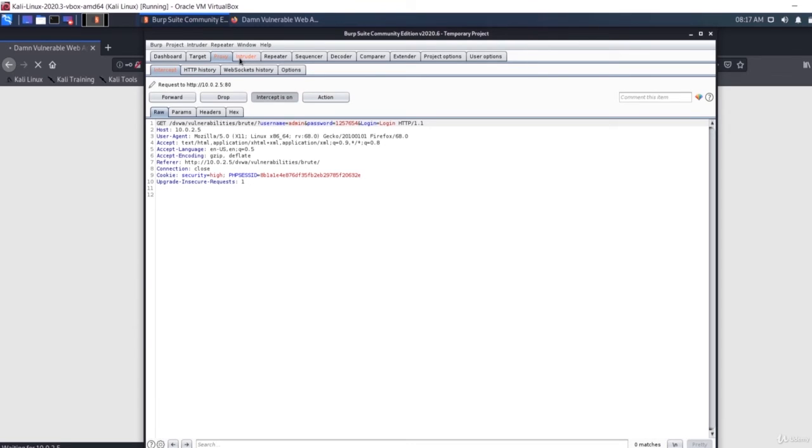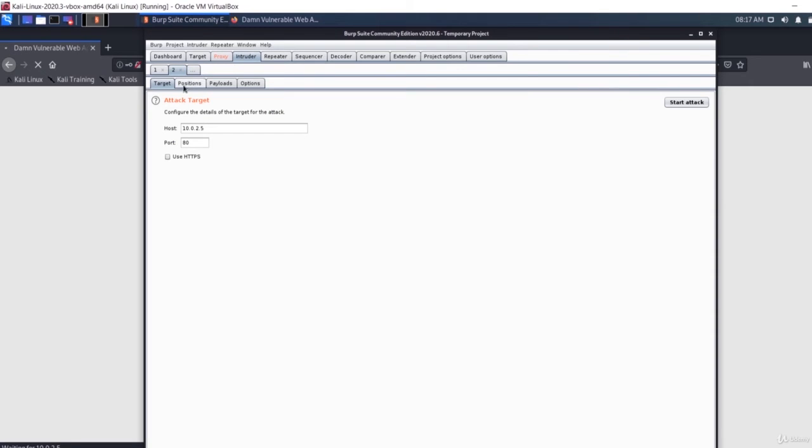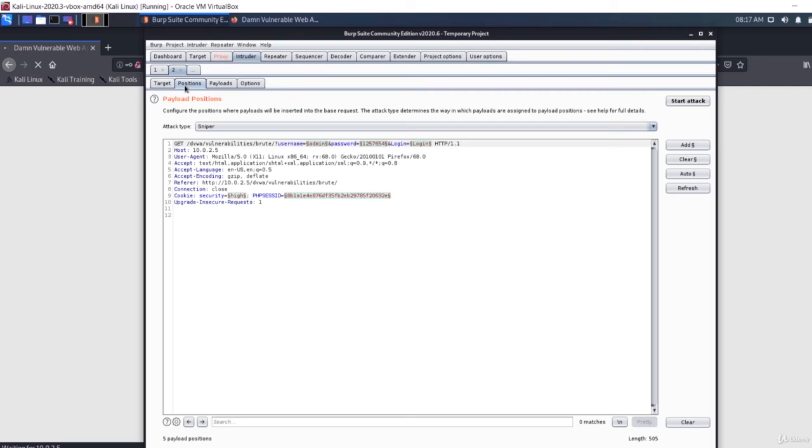Now, as you can see here, the orange tabs, you just need to click on Intruder, and after Intruder, as you can see here, this Positions tab. In Positions, the things highlighted in orange are marked by blue. So we just need to clear them, and we are going to perform a brute force attack on the username and the password. So we need to add them into the scope so that we can perform the brute force attack here.